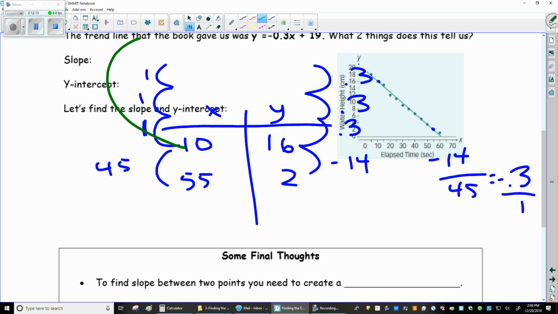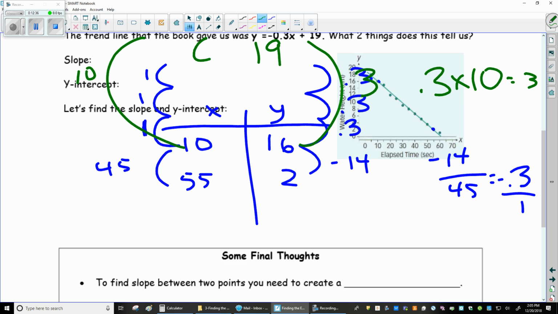So instead of going by 1 10 times, can I go by 10? And each time you went by 1 before, you're going to have to go by 0.3. So let's instead go by 0.3 10 times, which is obviously just 3. So let's go up by 3. What's 3 more than 16? Obviously 19. So I would have gotten (0, 19) that way, which is exactly what they got, which is awesome for us. So again, that's how you find the slope and the y-intercept from a trend line.